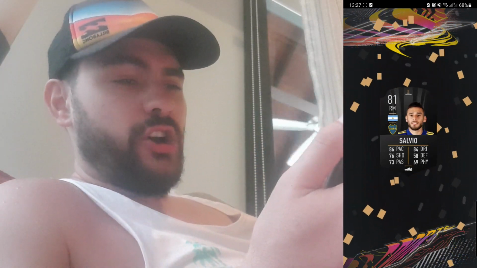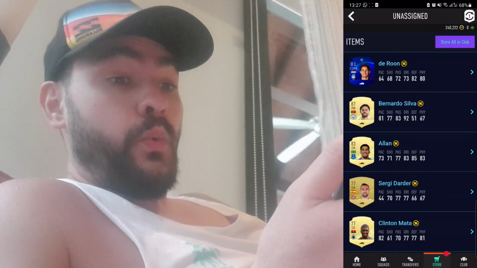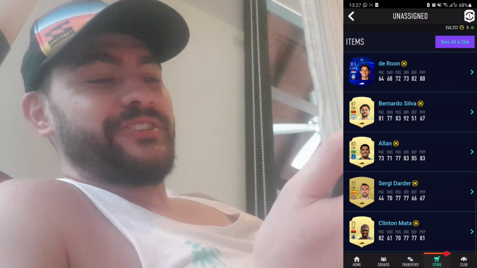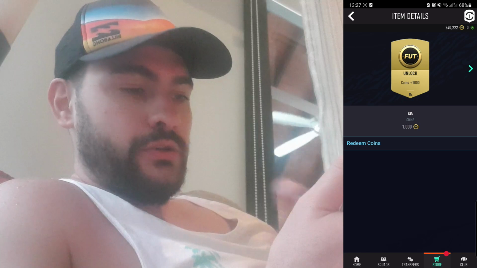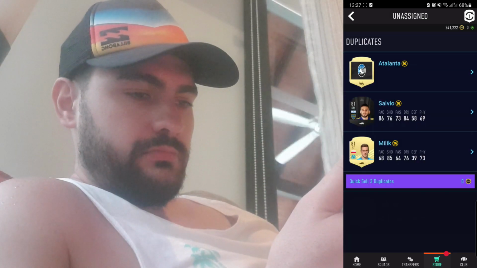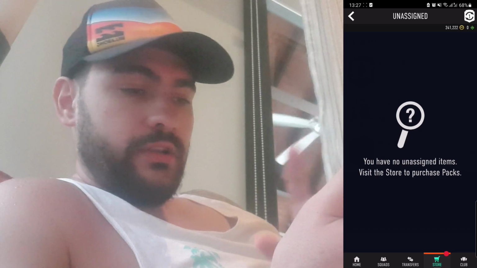Show me. I hate these Copa Libertadores cards. The Bernardo 87, that is good over there, because it's good in folder. 87 rated player, thank you very much. 1000 coins, don't mind if I do. And quick sell the rest. Don't think I have tradables in the club to swap them. Quick sell the rest and two left, chicos.